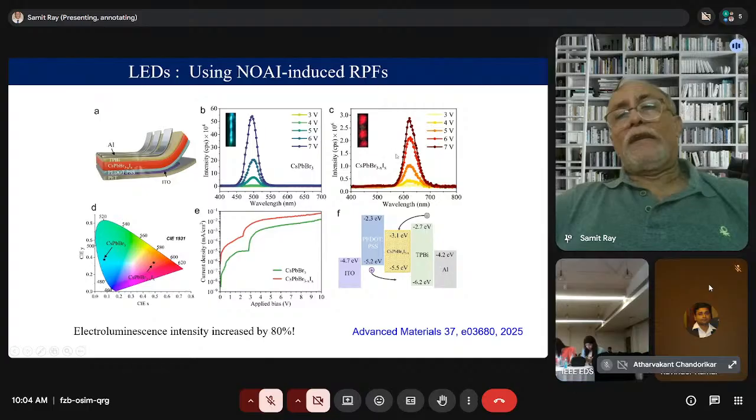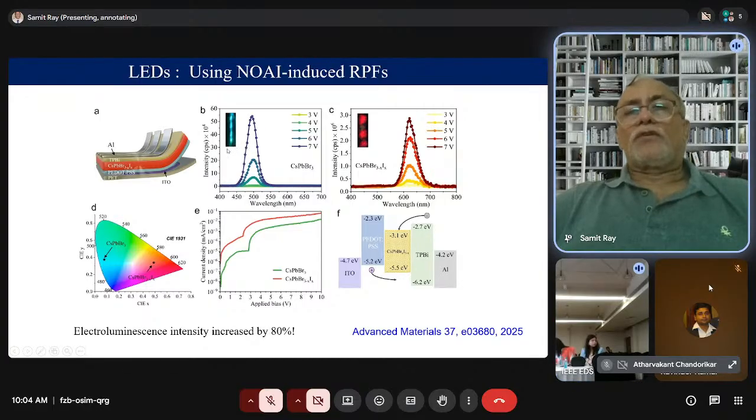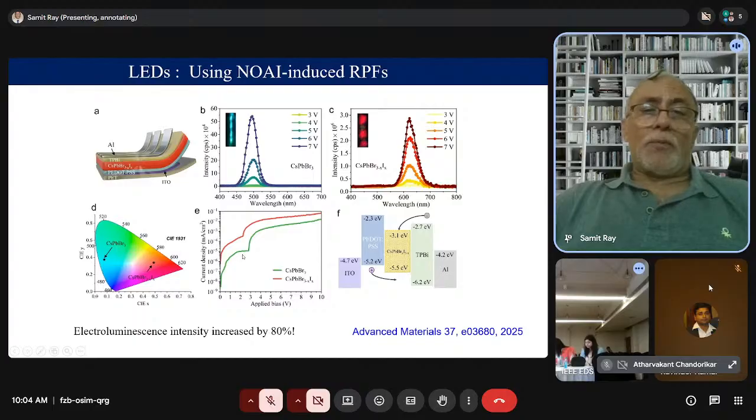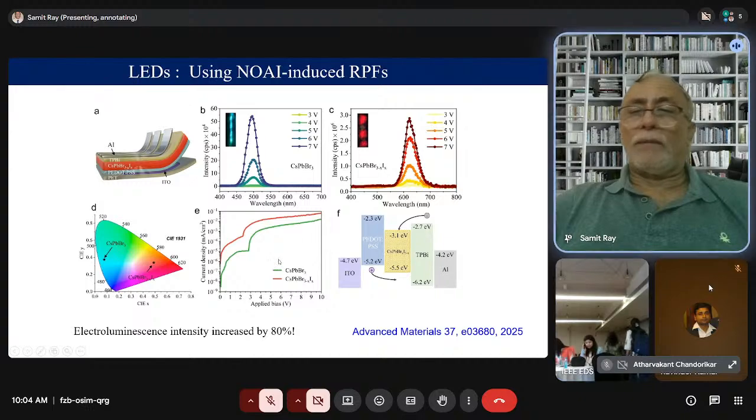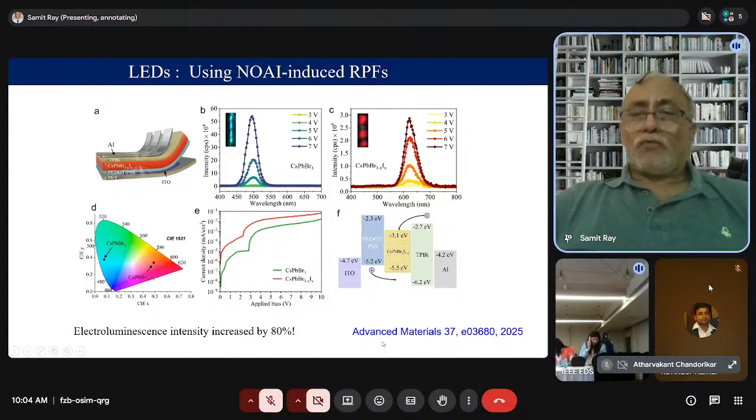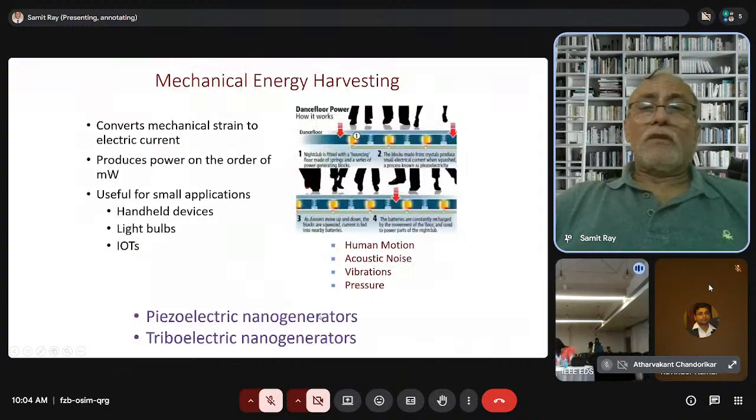The first one is the perovskite bromide. With some kind of iodine ligand, you see bromide iodide, the wavelength changes from green to red. Not only that, your power requirement, or threshold power density, is extremely low compared to general bromide. So this was published last year in Advanced Materials.